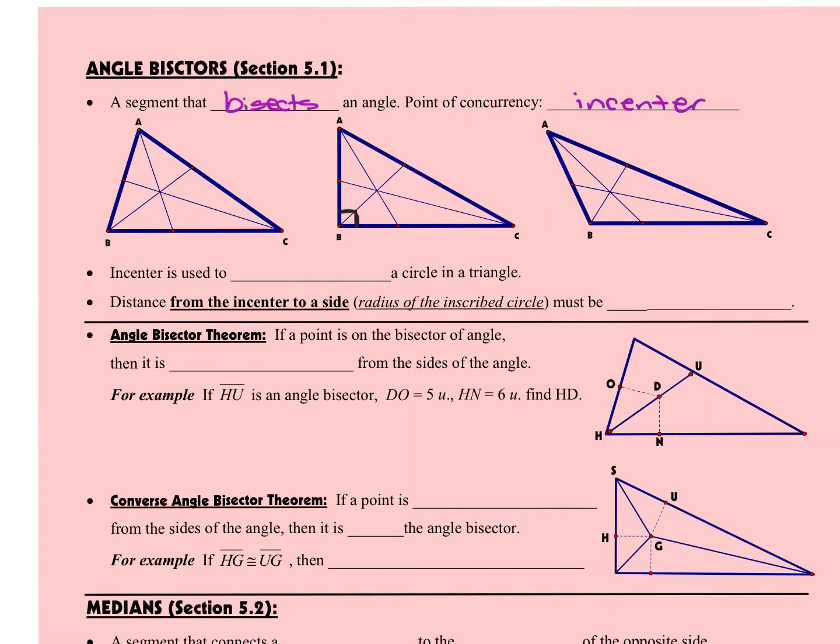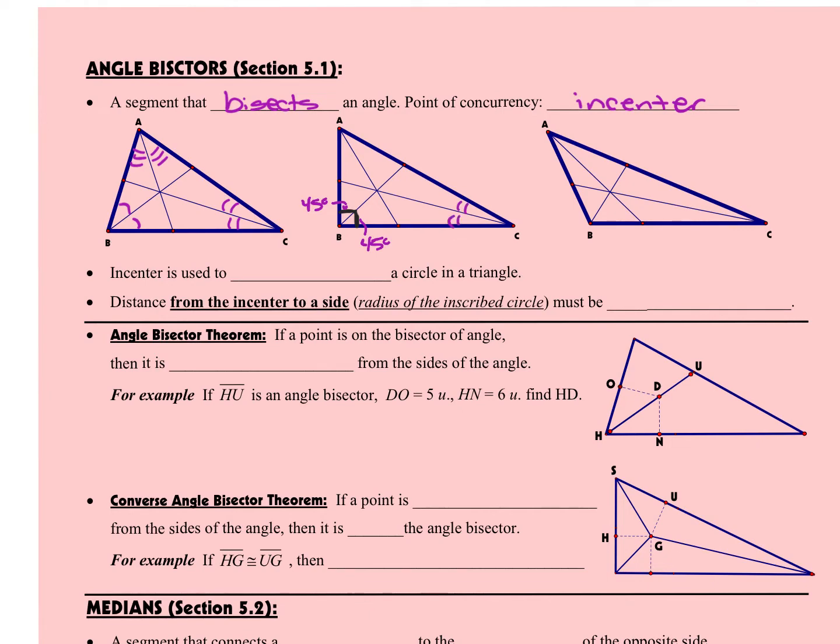Now, if these are in fact angle bisectors, which these have been constructed to be, then we would have a pair of congruent angles, another pair of congruent angles, and a third pair of congruent angles. If the triangle is not isosceles, then you don't know that those are going to be equal to each other. Now, on our next one, we've got a pair of congruent angles, but if this is a right angle and it's being bisected, you could, in fact, remind yourself that these are both going to be 45 degrees. It's the only time you're going to know the actual measure.